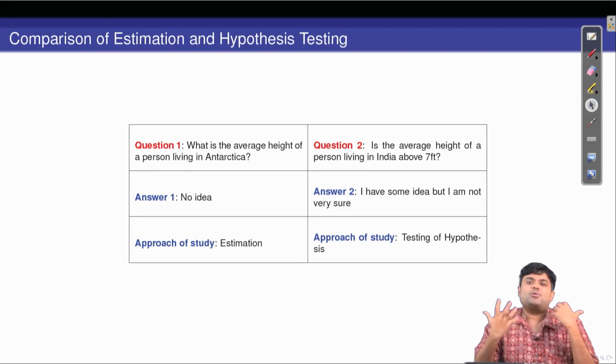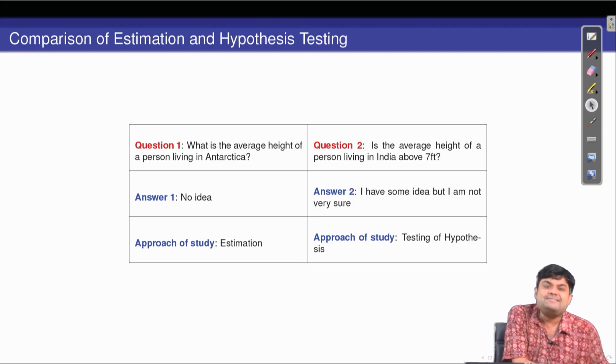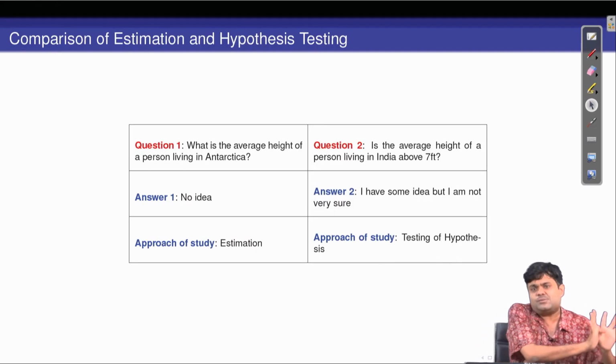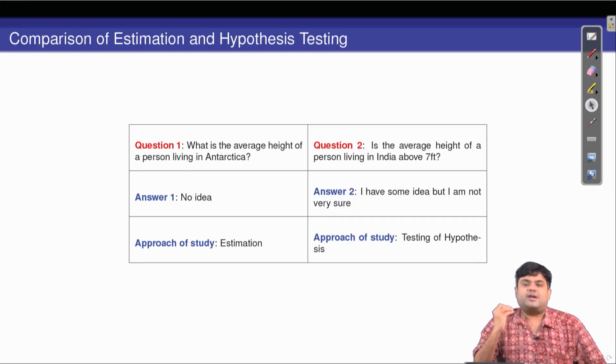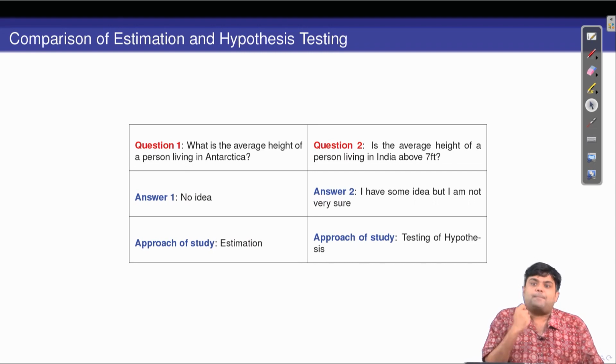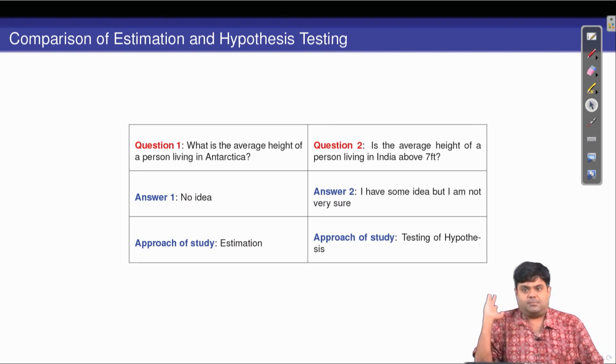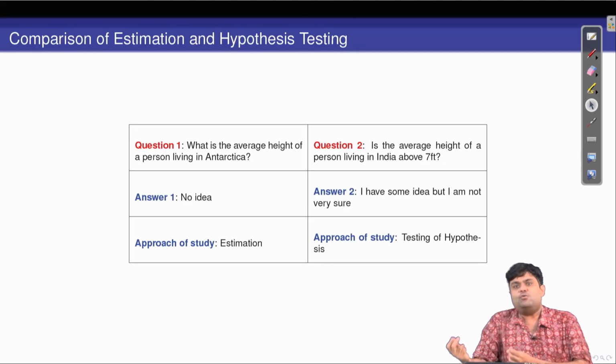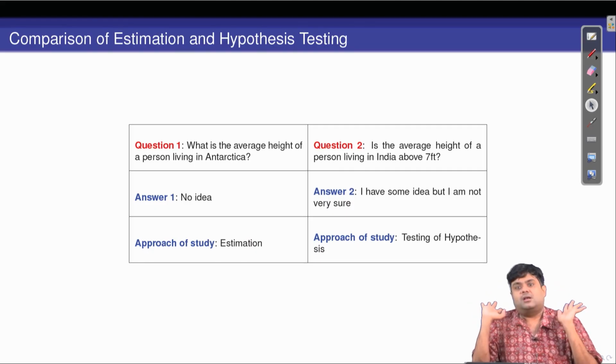This is the approach of statistical inference which is point estimation, where you are trying to give a value. That can be a fixed value or you can say an interval, which we saw in case of interval estimation, but most importantly you are supplying a value for the parameter. As an outcome of your inference, you are supplying a value for the parameter. That is what your estimation does.